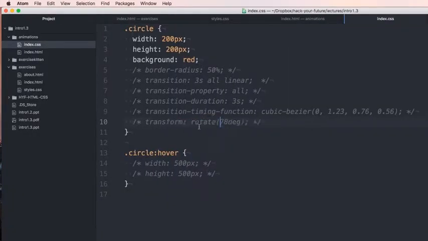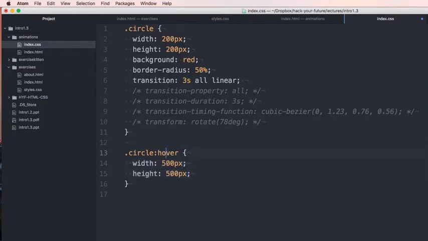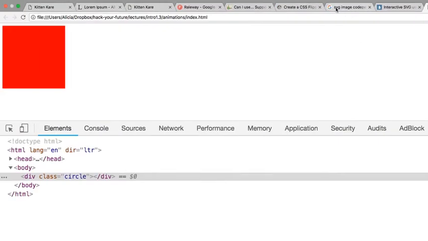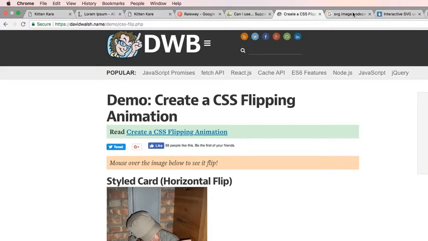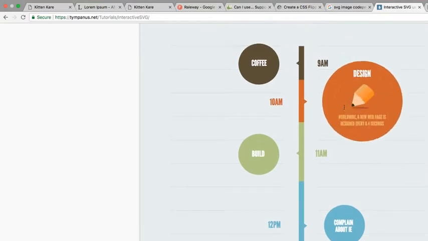So we're not going to rotate. We're going to leave this transition, and we're going to leave it as a circle, and we are going to grow it. But let's say we wanted to do something very similar to the thing that I showed you before, that was this one. That is like this.